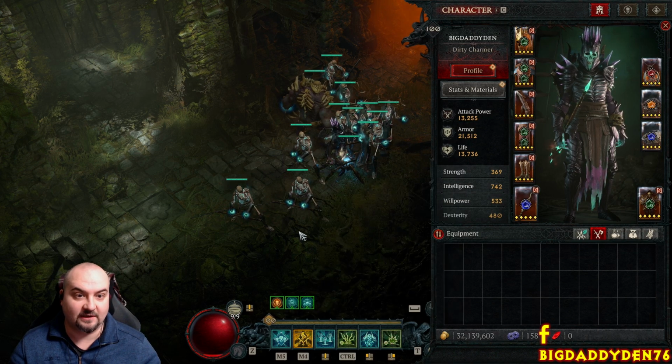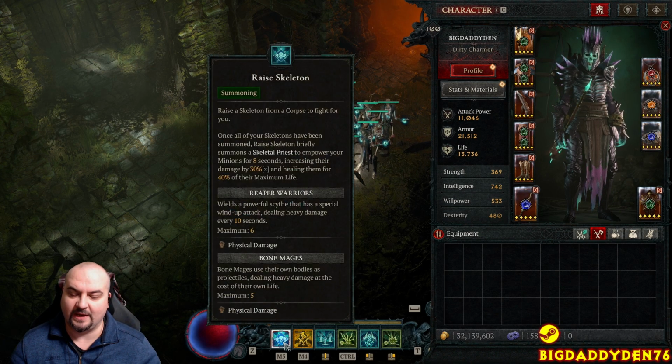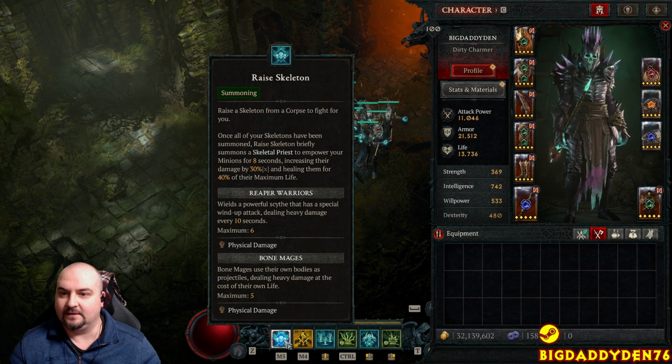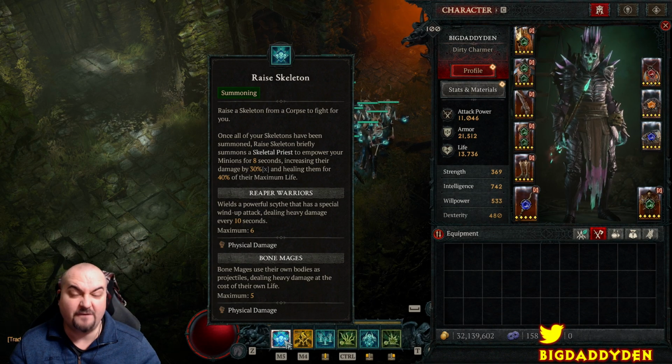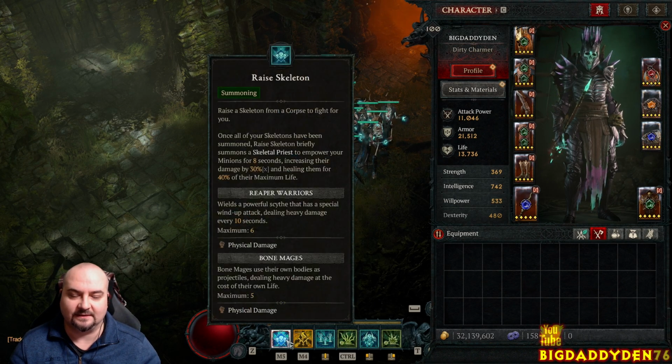Now, what's really nice with this as well, normally when you use a corpse, you get a big damage buff from Raised Skeleton. Okay, so you read this, it also heals them as well. Scum of Scarab Priest empower your minions for 8 seconds, increasing their damage by 30%. 30%! But I know you're thinking, oh, it's a bit annoying clicking on corpses to get that buff.